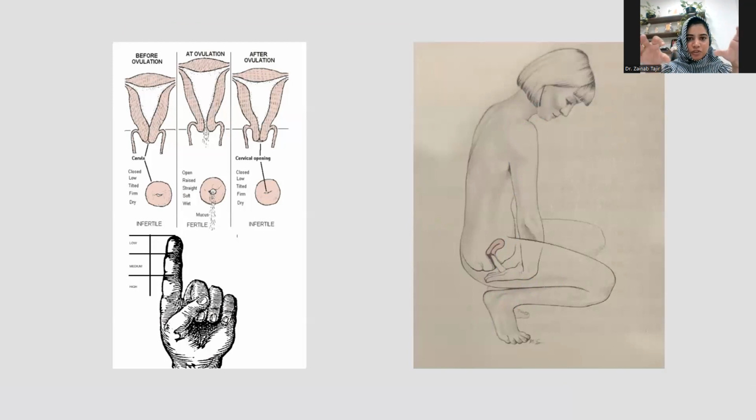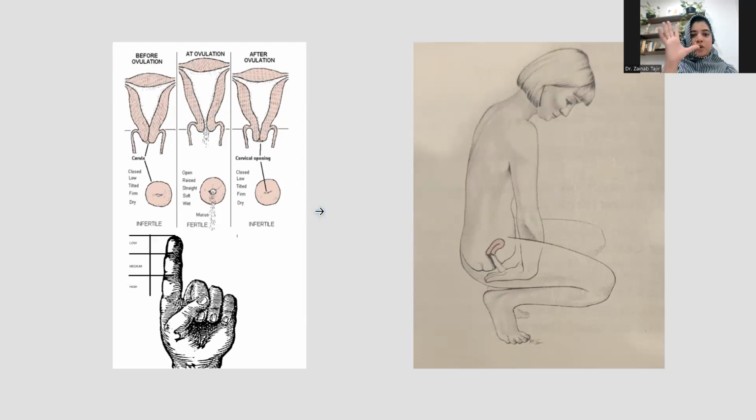The main key feature of the cervix is that it's usually hard when you are not ovulating. As soon as you start coming closer to ovulation, you will notice that it becomes very soft. It feels like a lip. It's a very soft thing that you can feel there, which is an indication that my cervix has softened, which is another indication that I'm approaching ovulation.